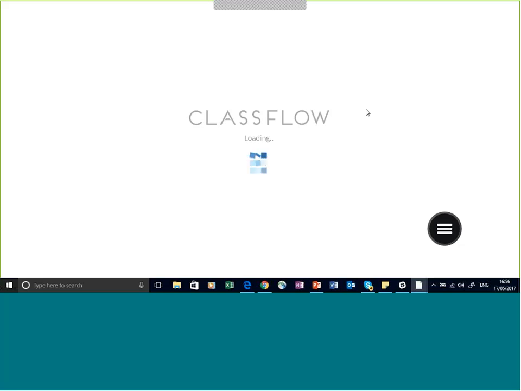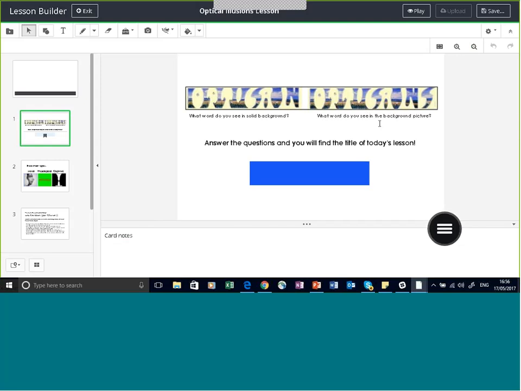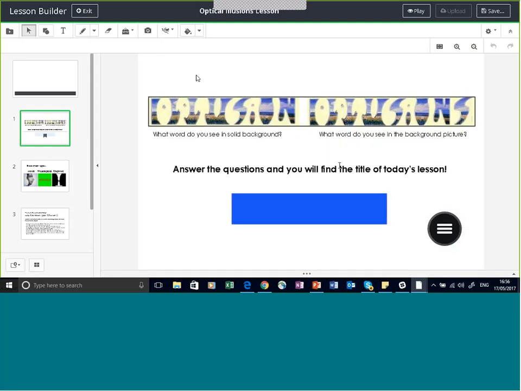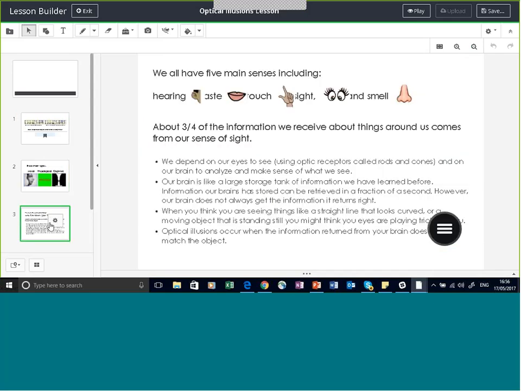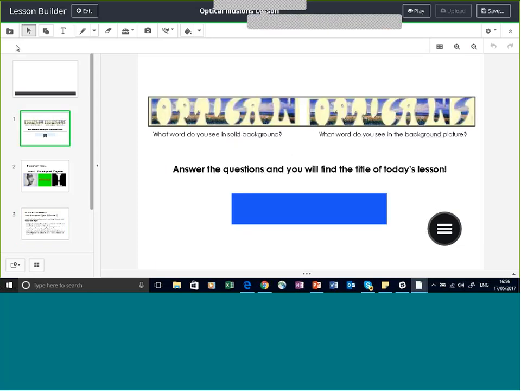And what I want to do is talk through some of the tools that you get in Builder to show you how I can add on to this lesson. Okay, so you can see here's my lesson, and it's made up of a series of cards. I have my tools at the top. My Builder tools are all up here at the top. If I hover over them, they tell me what they are as well. Okay, so this is great when I'm on the computer when I have that hover effect.